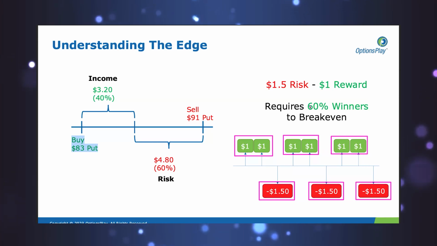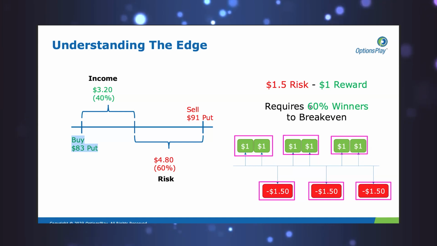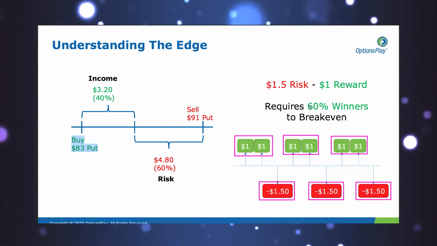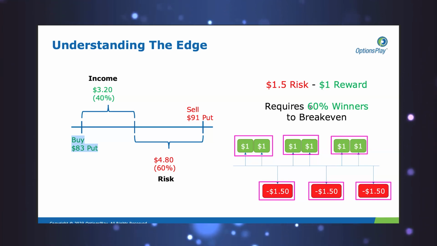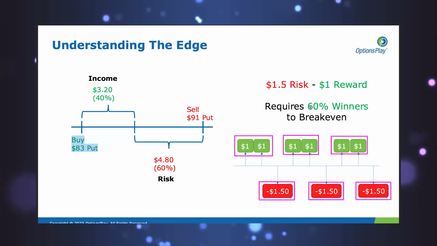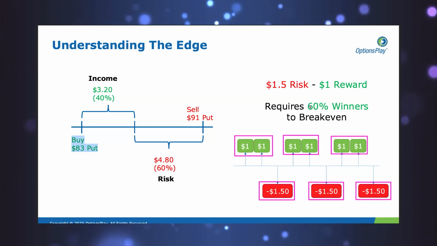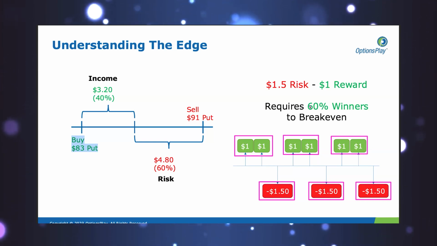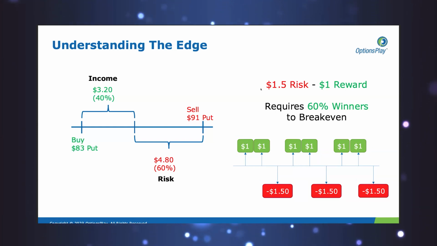Now, here's the thing: when we talk about finding trades that have an edge, what we talked about up until now is just edge from the options trading perspective, right? How do you find credit spreads where the amount of risk that you're taking on is relatively small compared to the amount you are potentially making on a specific trade? So that's the edge that you can get on the options trading side. But that doesn't talk about the edge that you can get on the technical side from a timing perspective.